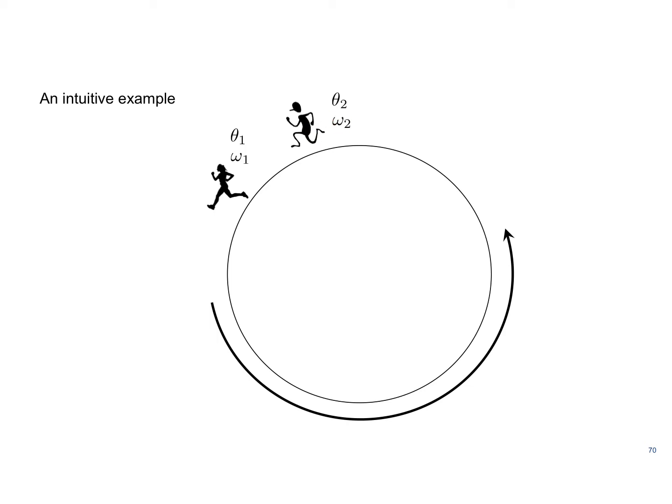Now let's assume there is something called coupling strength, which means there is a very strong friendship. The friendship is intense and she is not worried about running slowly, so she will wait for him, and the guy will accelerate a bit so that she doesn't have to make the whole sacrifice. In the end they will find a compromise, an angular frequency between omega 1 and omega 2. At that moment, these two will run at the same frequency and they will be synchronized, okay?